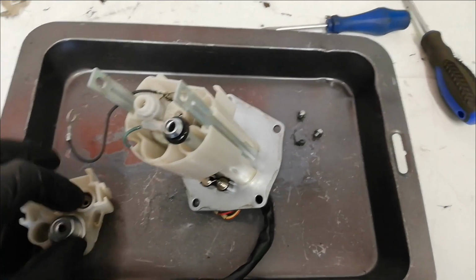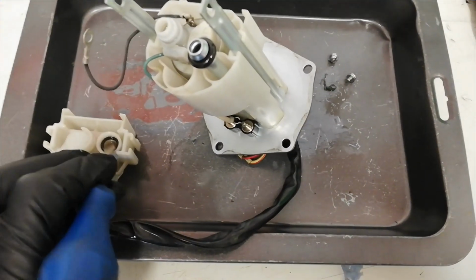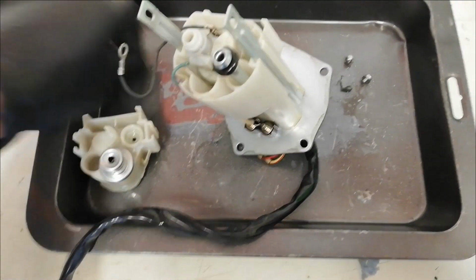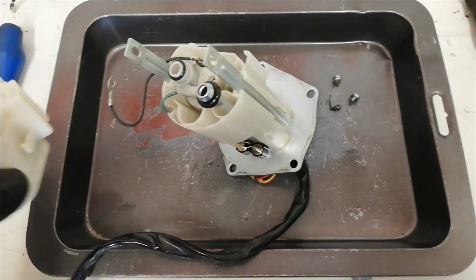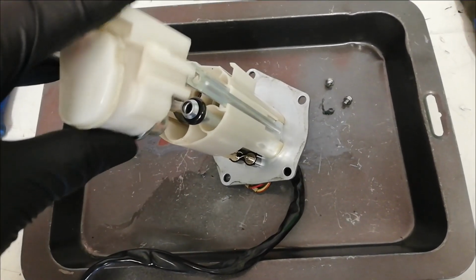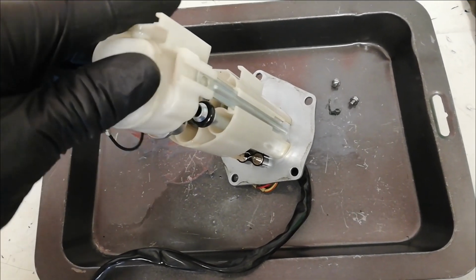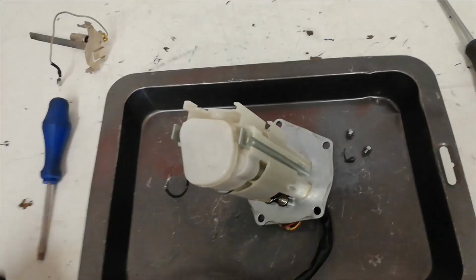I have known people lose them before, and then understandably their bike doesn't run because the pump cannot create any pressure. And then I'm just going to flick that one out, pop that back onto there, and put the lid back on. Again, easier two-handed. There we go, that goes on there.